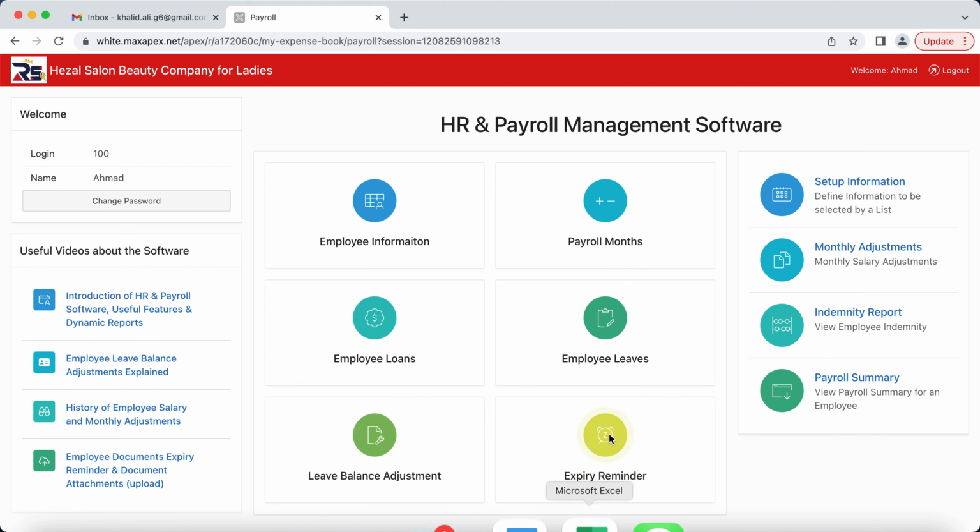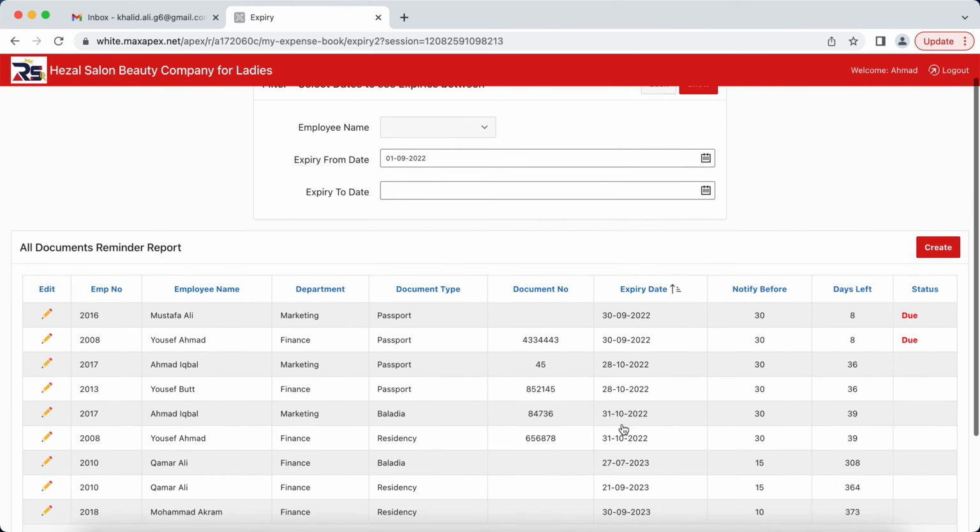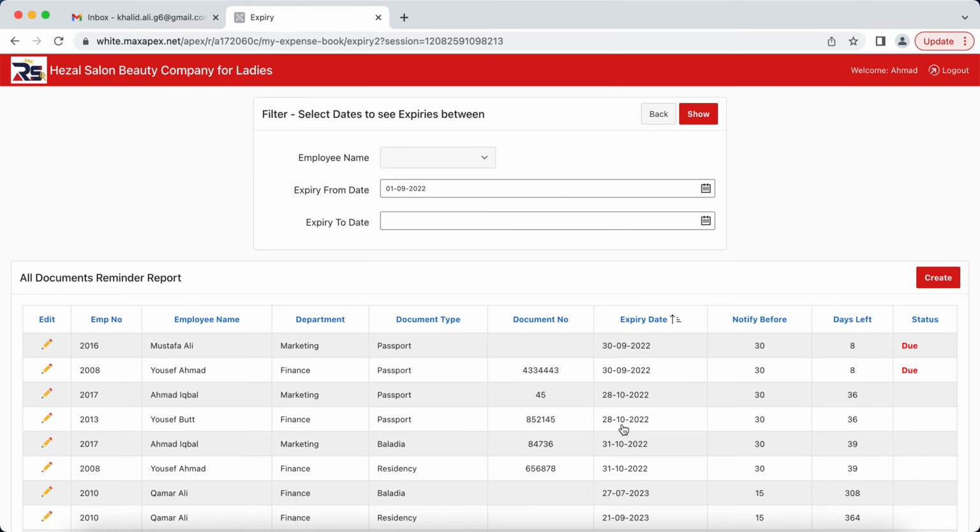Now the document expiry reminder module. This is also a very important module of the application. This small module will cover everything. You can see the upcoming expiries of any month. For example, you want to see the expiries happening next month, so what you can do is put the next month in from and to.